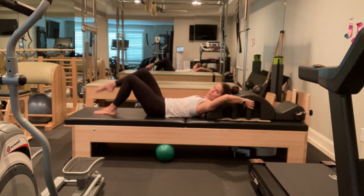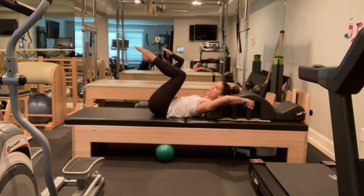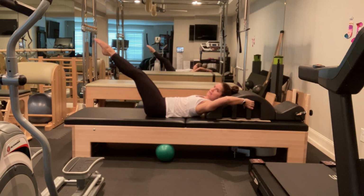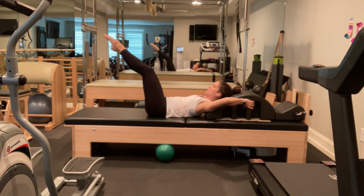I'm going to draw one leg up to tabletop, and I'm going to draw the other foot up to tabletop. Make sure that you're not drawing your knees in too far. Bring it to a true tabletop. Point both feet in parallel, and extend your working level, and pull back. Make sure that you're not coming out of your neutral spine here.